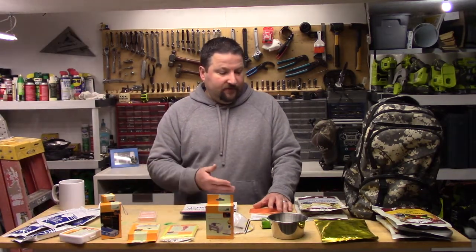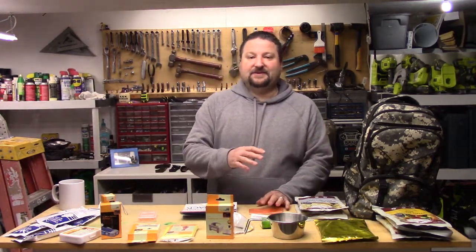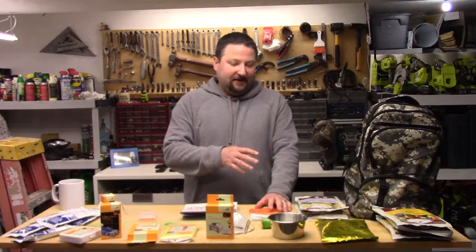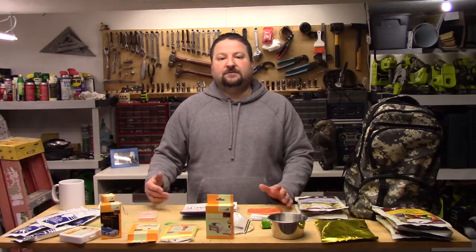If I was going to order food from these guys, I think I would make sure when it came in that I opened it up, got into it, checked it out before I stored it away. I wouldn't just trust that what's in the bucket is good. Not really on topic with the survival kit that I wanted to talk about, but something that came up during the research, and I thought I might as well get that out there to you. If you're thinking about buying food from these guys, I'm not saying don't, but just be aware and look at what you get when it comes in.